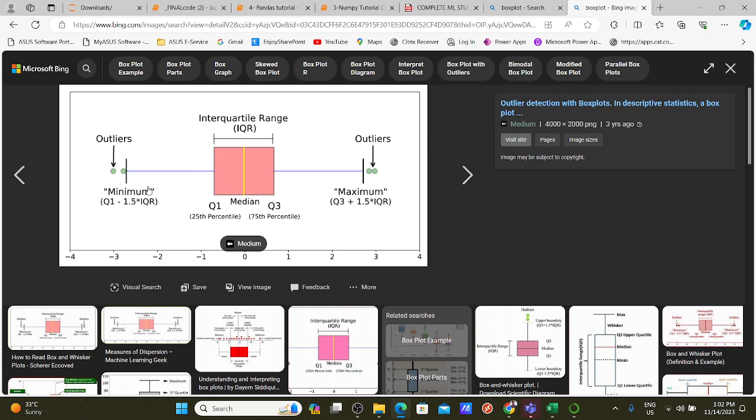It shows the minimum value, the maximum value, and the median value. Consider my data set is something like fare, and fare has values from 0 to 100. In that case 50 will be the median. Minimum is 0 and maximum is 100, right? Now consider in the fare I have something like 1 lakh also.